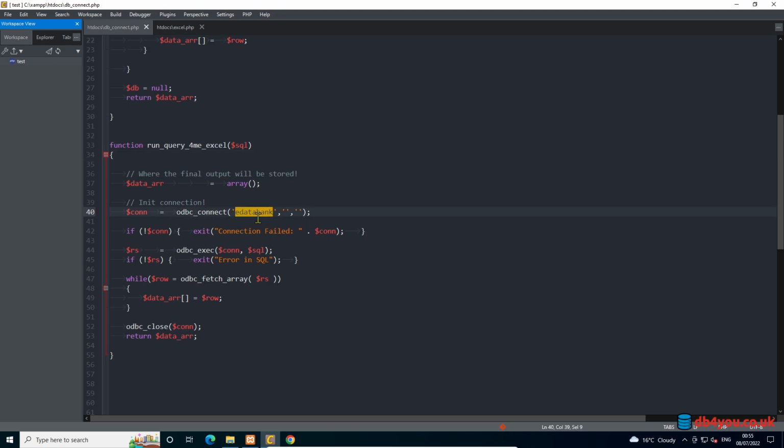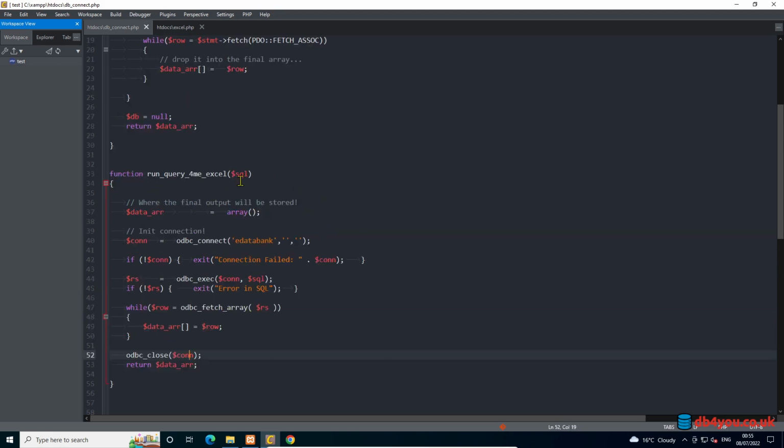This is the ODBC name, and it tries to connect, and if it can't connect, it gives a connection failed. Then if it can't execute it, it gives an error in SQL, and this last bit grabs the actual data, stores it in a data array, and spits it out.